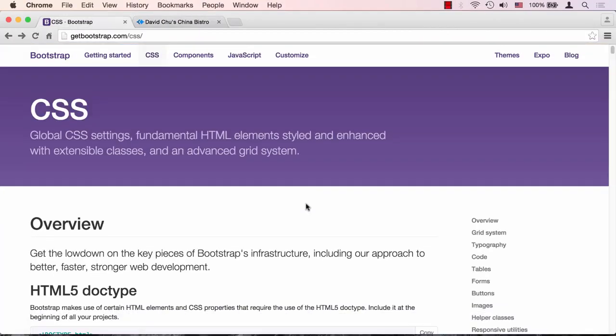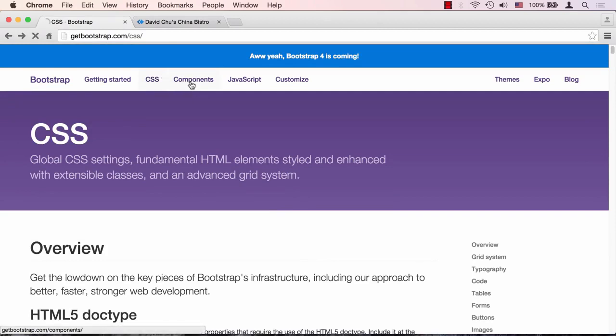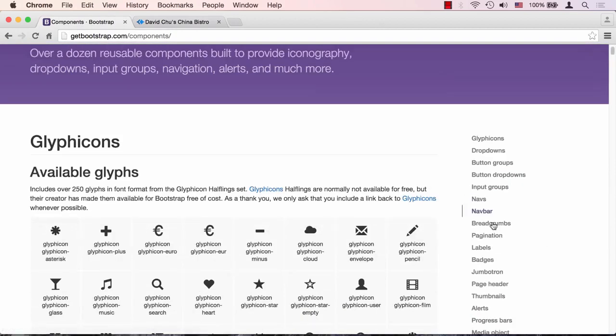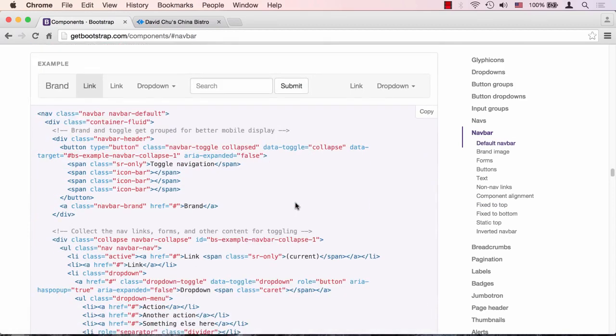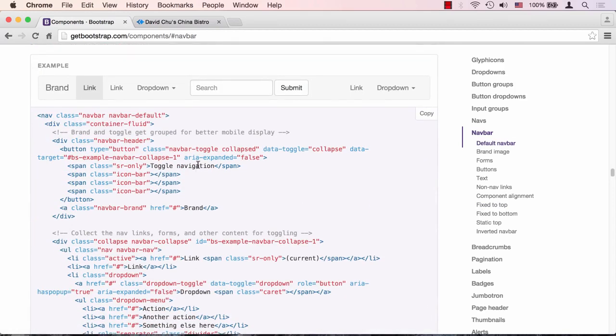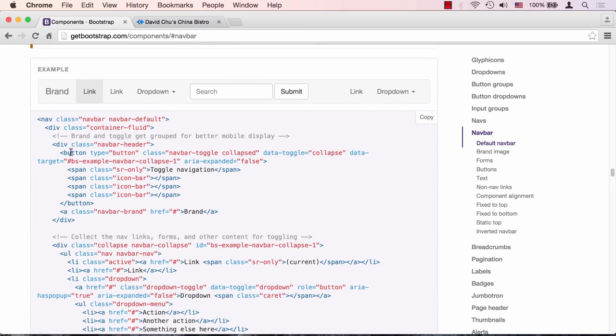If we go under Components, because a navbar is a component, and I scroll down and click on the navbar and scroll down a little bit more, it gives you a whole bunch of different examples, and it actually tells you what to use. Here you can see that brand and toggle are grouped together for better mobile display.